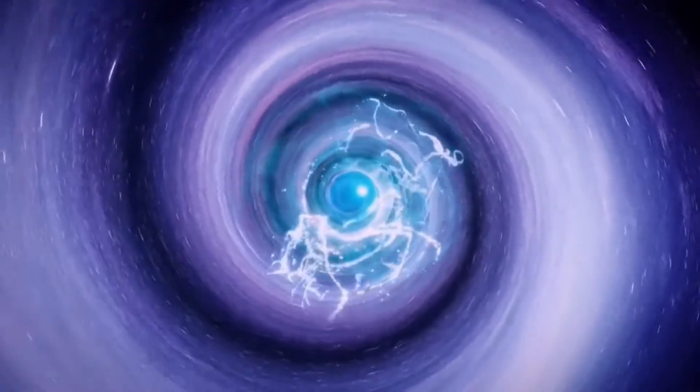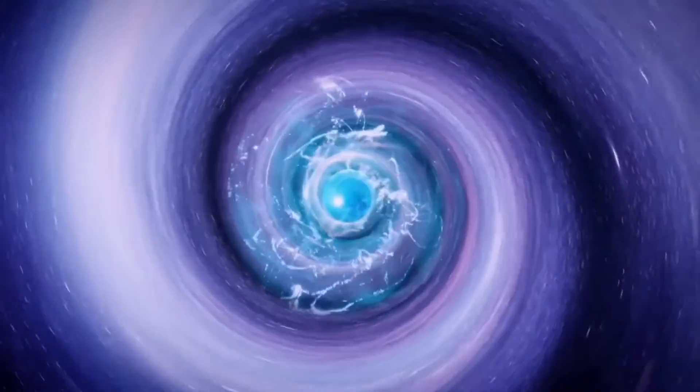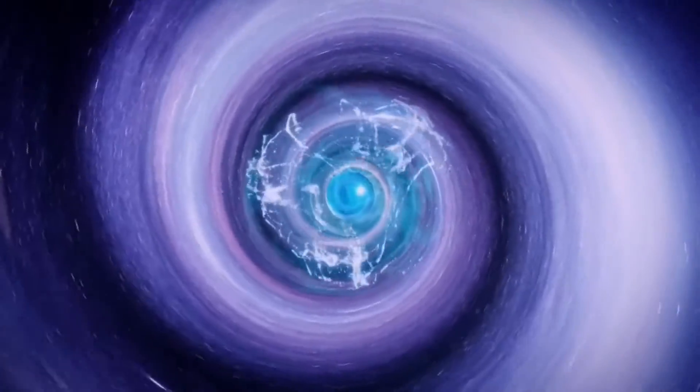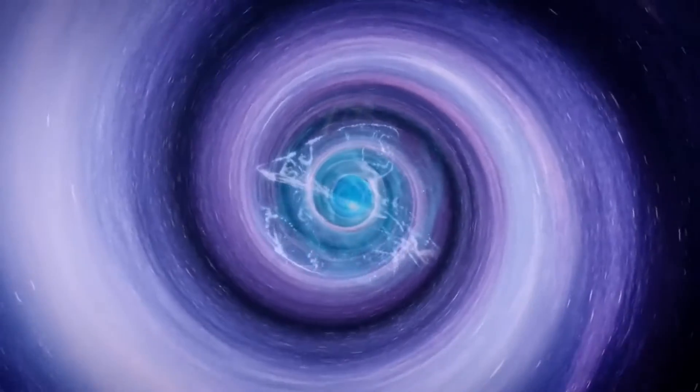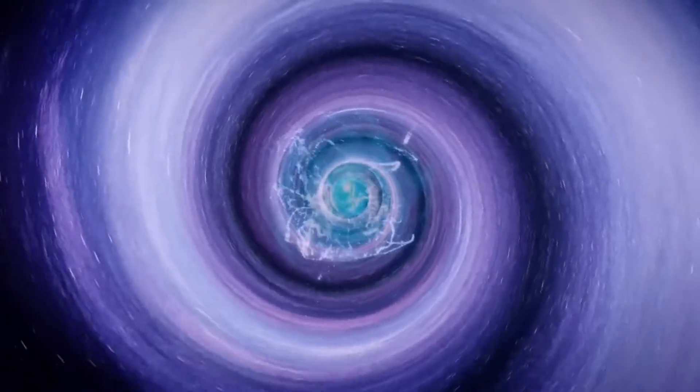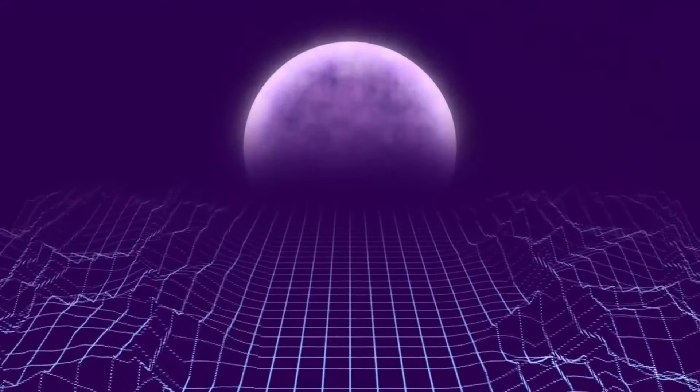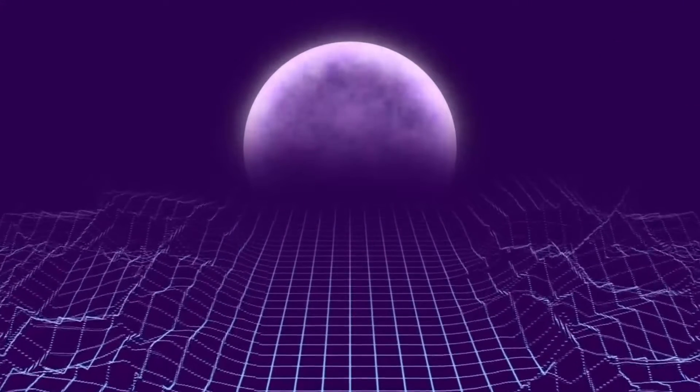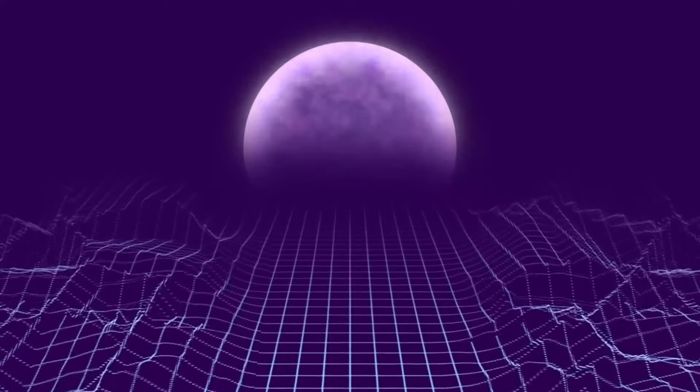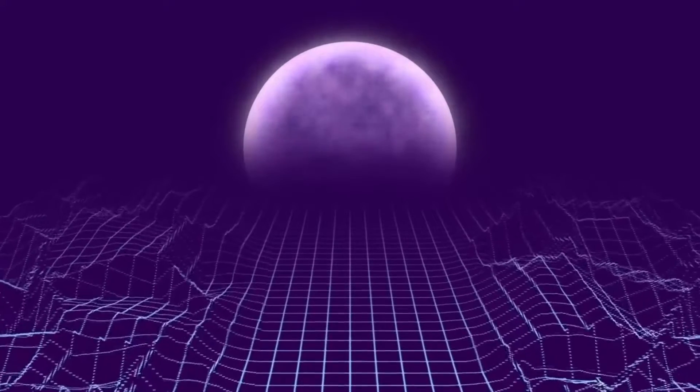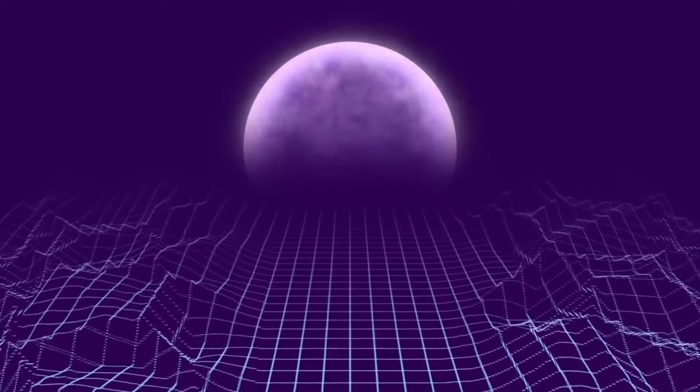Additionally, the quickly rotating black hole significantly warped space and time in contrast to all prior findings, causing the binary's whole orbit to jerk back and forth. This type of precession is unique to Einstein's general theory of relativity. These findings provide proof that it exists in the most extreme physical phenomenon we can witness, the collision of two black holes.